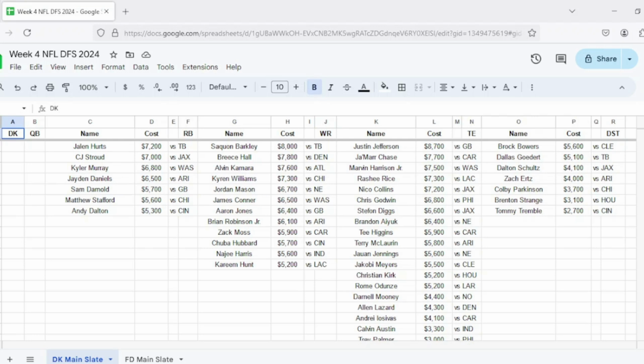DeVonta Smith's out this week. A.J. Brown is kind of questionable. So receiving options might be a little bit more hit or miss, which might actually lead to him running the ball just a little bit more in general as well.